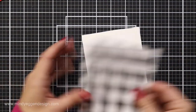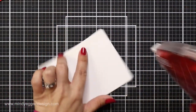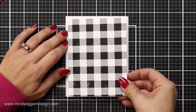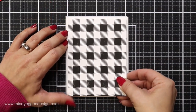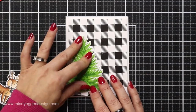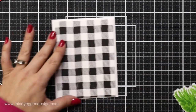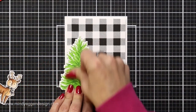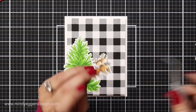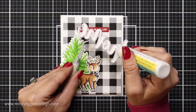My plaid stamp panel I trim down to four by five and a quarter, and I also cut four more pieces of white cardstock to that exact size and layer them together — again minimizing my use of foam tape, giving even coverage across the entire back panel of my card front. Then I attach that to a white piece of cardstock measuring four and a quarter by five and a half, which is a standard US A2 size card. I take my layered tree and add that to the corner of the card with some tape runner, apply foam squares to the back of my deer and pop it up right in front of the tree, then attach my sentiments.